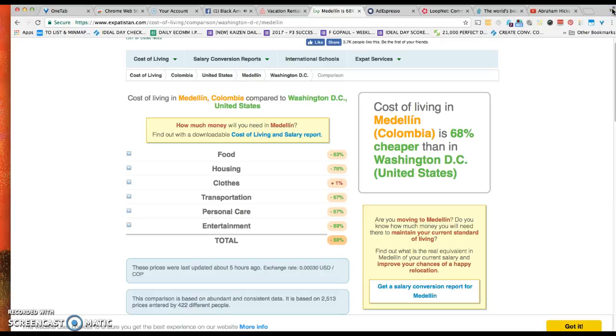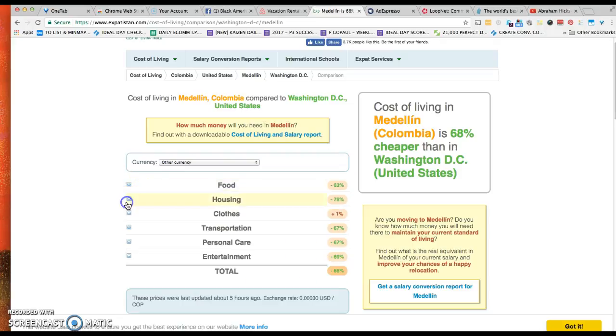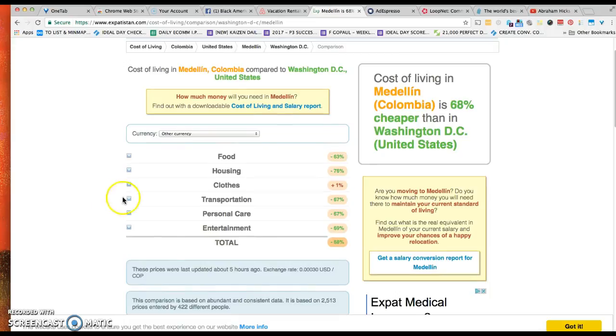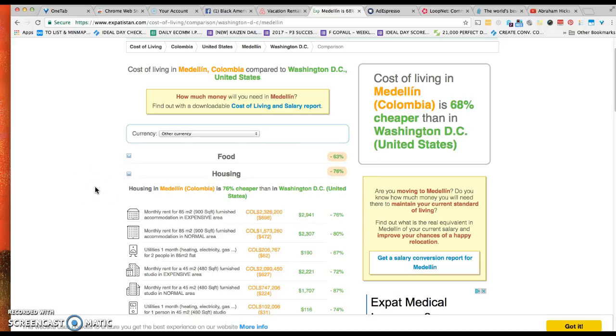But here's something that's vitally important. It's going to break down cost of living per major expenses. In general, people's housing tends to take up anywhere from on the low end 10% to on the high end 50% of their income, right? So what you'll immediately see is that whenever you're planning moving to different locales, the basic expenses tend to be cost of living, food, and clothing, or transportation. Sorry about that. So this shows me that Medellin is 76% cheaper than DC, and that's probably on the low end.